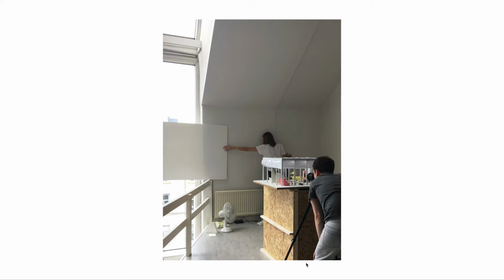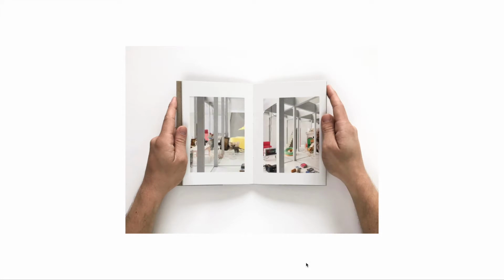Over time, the atelier has shaped our practice in that we often end up building and photographing things beneath its large atelier window. We're constantly looking to reframe our work and our projects through different interests. Today, we would like to talk about how much of our work lately has revolved around issues of reuse, appropriation, and architecture that departs from existing objects and situations. But before going there, first a bit of background.